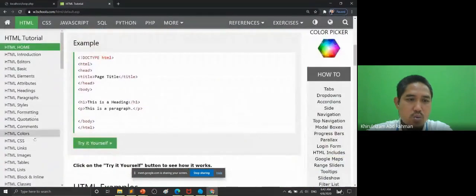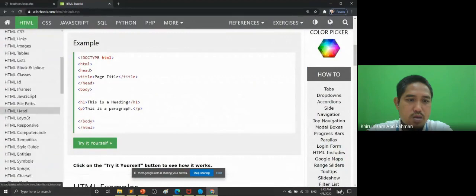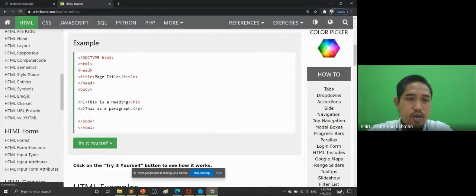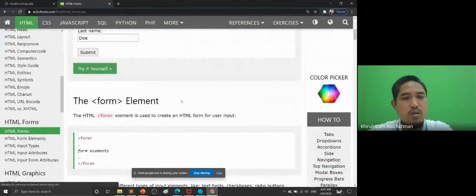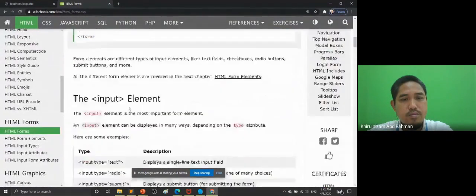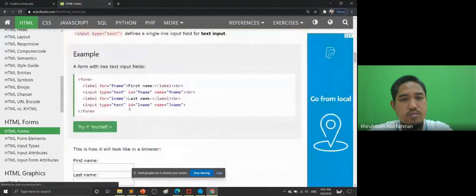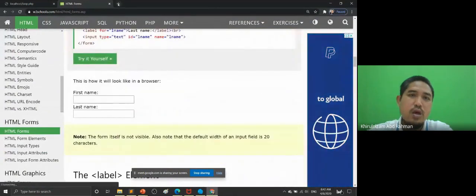So this is where we can do the form. Sorry, the keyword is select.